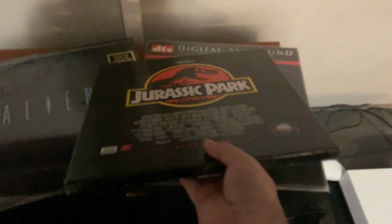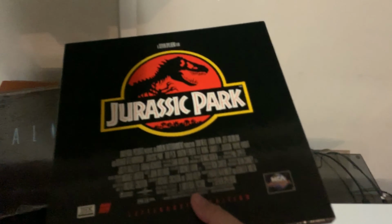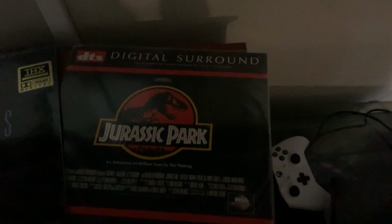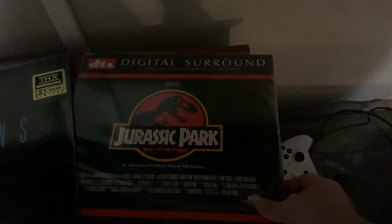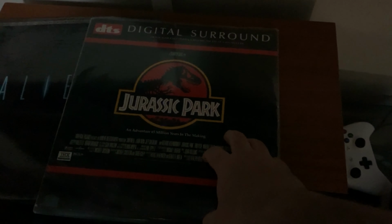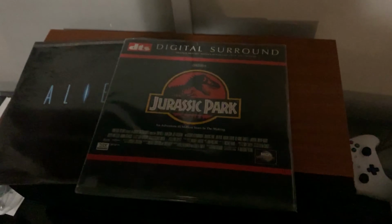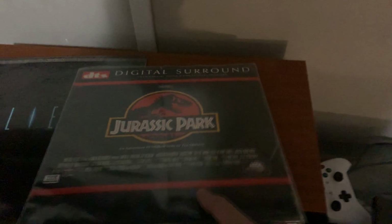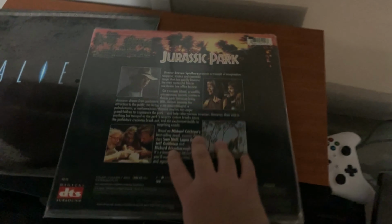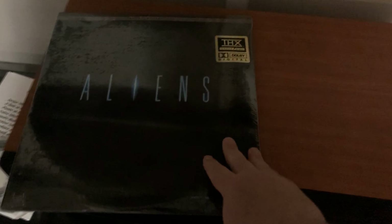Anyway, so, great kit here. Picture quality is great, but it's still stereo. This, I picked up off eBay. You aliens, I'll get to in a second. Jurassic Park here was the first film released in DTS, and this was the first release available for the home market in digital theater sound, which requires the special codec. So I'm very much looking forward to listening to this and opening it. But I'm not going to go into details because I don't have time.